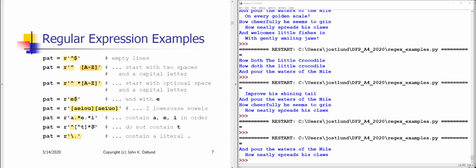We're putting a dollar sign at the end, which means the end of the line. And we're putting a star following the square brackets, which means that we're interested in matching some sequence of 0 or more characters that are not little t.